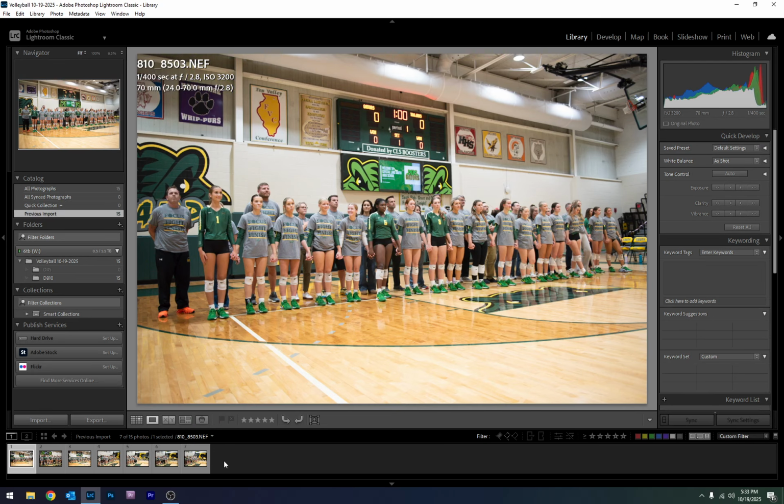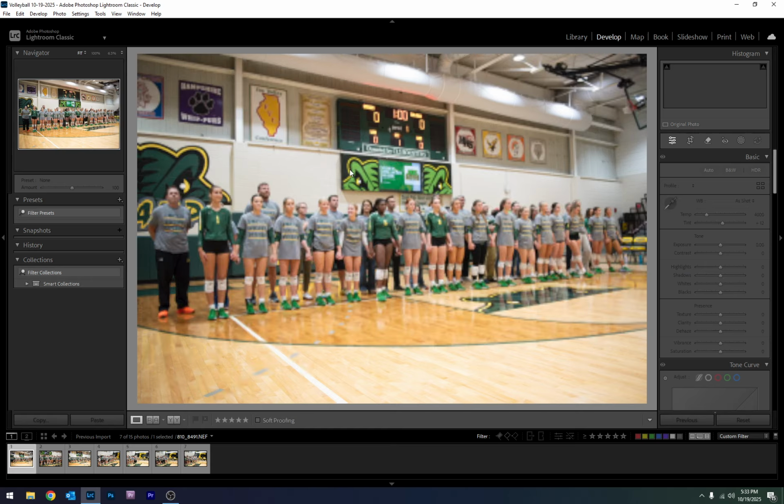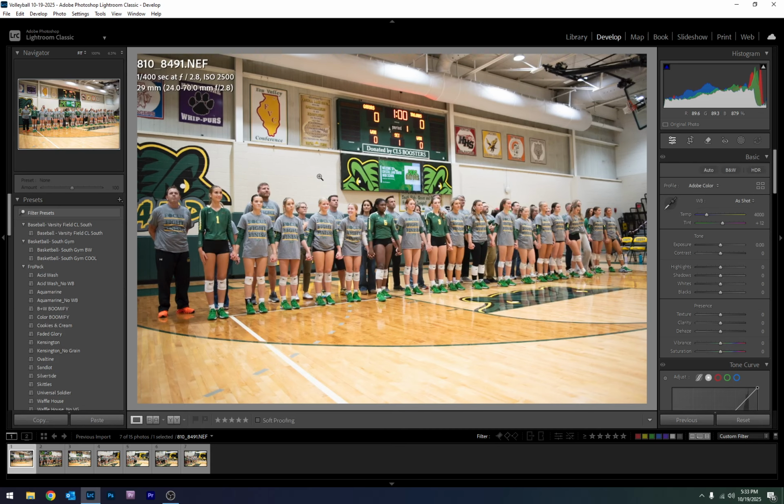Okay. So what I'm going to do now is go to my develop module. This is going to be the screen where I actually edit the colors and the exposure and all that. So I click develop up here. Okay, and it's going to open up this panel. This panel looks really confusing and really daunting, so I'm going to go starting from left all the way to the right to kind of explain all of the different modules.